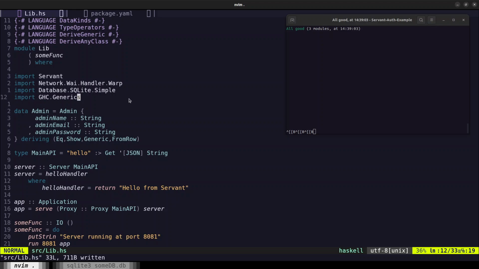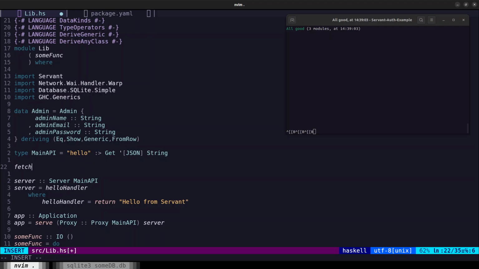Now let me just write a function that would fetch the admin information from the database based on the email and password. So I'm going to call it fetch admin q. Q stands for basically knowing that it's a query. It will take two strings, being admin email and password, and it will return a maybe admin type.